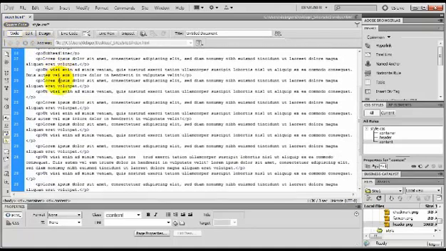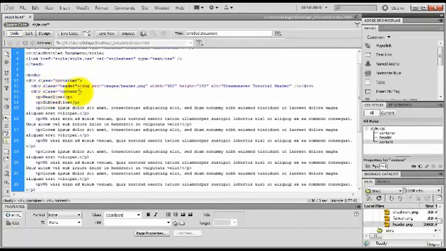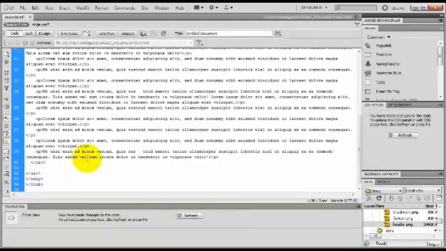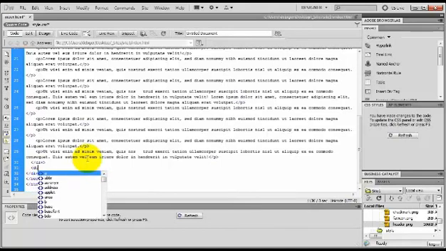The only problem is that by default a background image repeats horizontally and vertically across the whole element, but if I change the background repeat to repeat X, then my image will only repeat horizontally. Okay, I go to box, and I have a 15 pixel margin on my body tag. It's basically there by default. In CSS everything has a default value, but I can change it. I just change my top margin to 0, so I'm not going to have that 15 pixel margin above my header image.